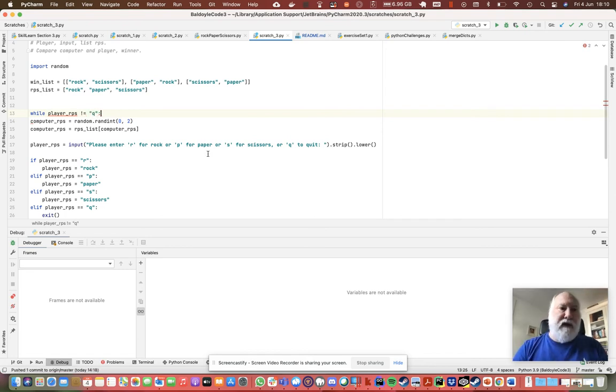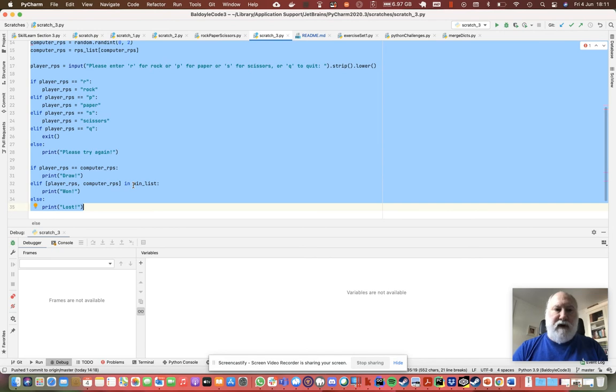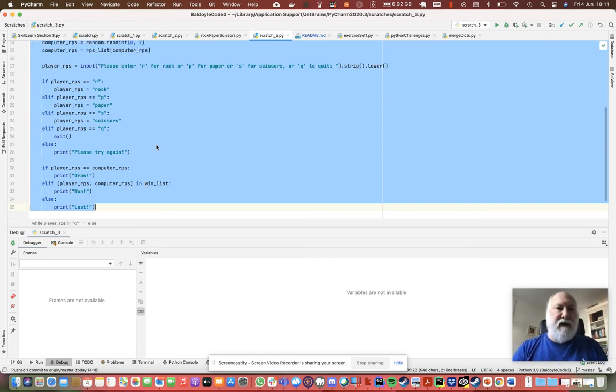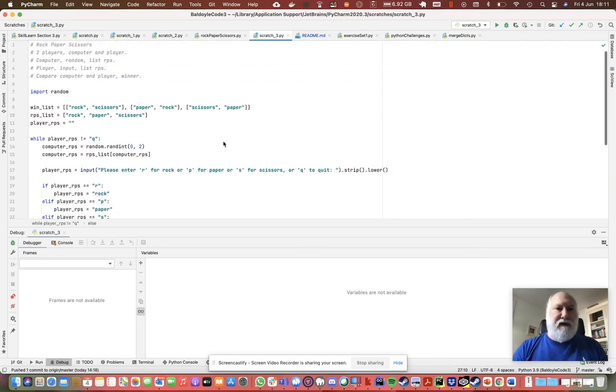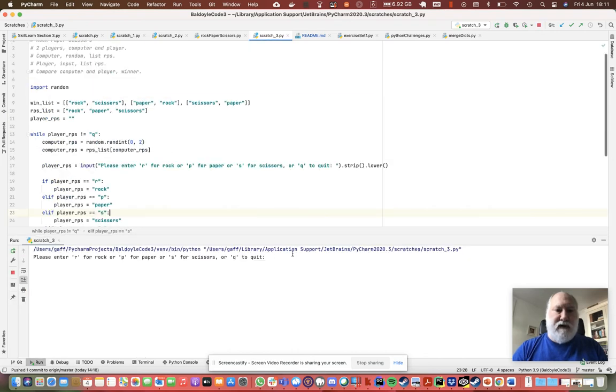and we execute it. Now we can see that the player RPS hasn't been defined because it's defined later on. So we'll do this. Player underscore RPS is a string. So we'll just do that, and it's happy. It also means we have to indent all of this code here. So I've selected all, pressed tab, and in theory, this should work. So let's right click, run scratch.